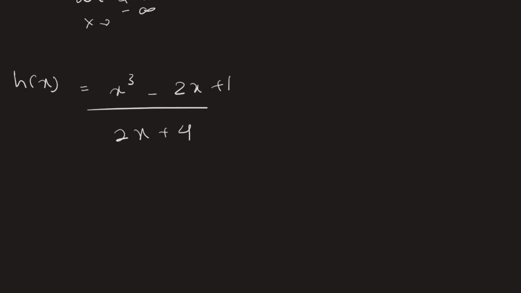So we have this problem over here, and like I told you guys in the previous video, every time we have some sort of rational function and we are trying to figure out if there's a horizontal asymptote or not, we basically have to solve the limit of this as x approaches infinity. In that case we simply have to divide by the degree of the denominator. The degree of the denominator that you see over here is x to the power of 1, or simply x. So now we're going to divide this function both sides by x to the power of 1.